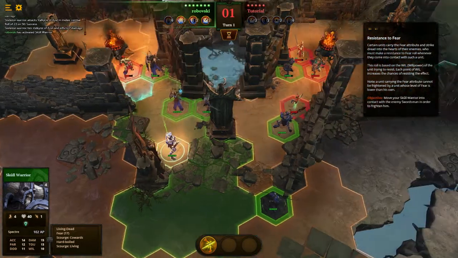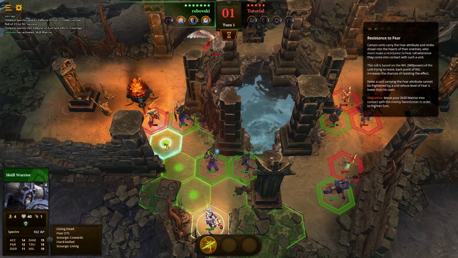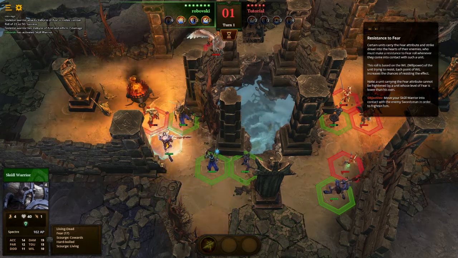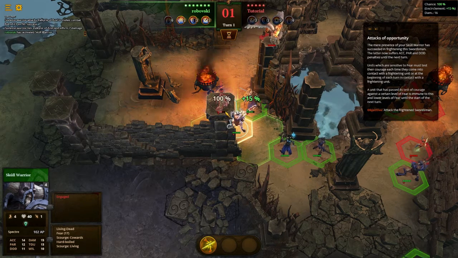Okay, so we've already tabbed him, and we're going to bring him up over here. Can I charge? No, I can't charge. So we're going to run up. Booga, booga, booga. And then we attack.